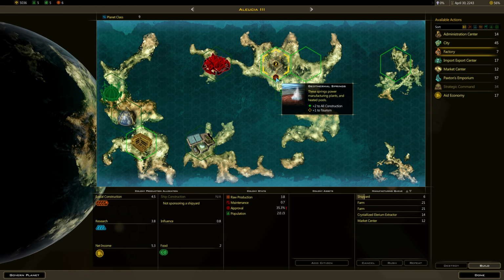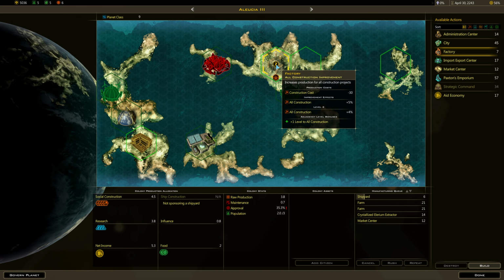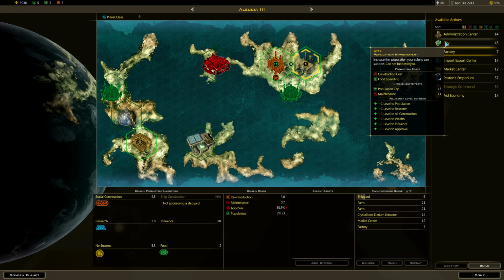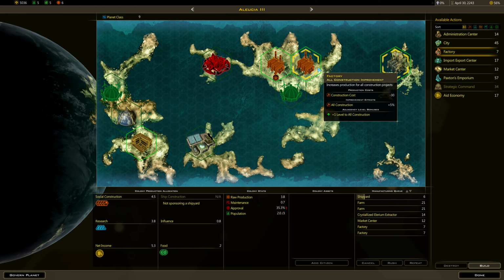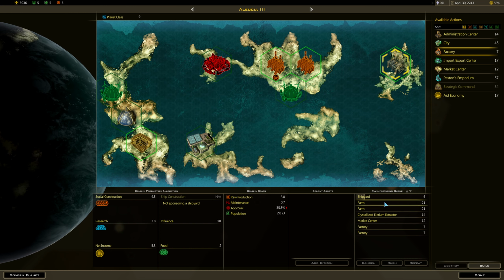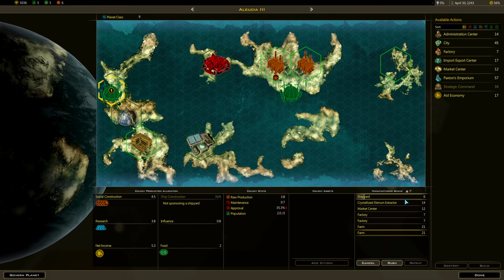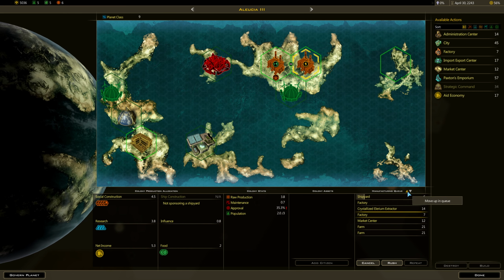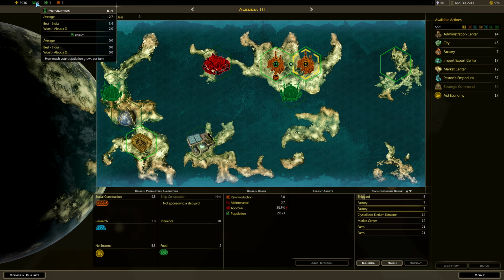Factories. Alright, yeah, let's go with the factory. And then another factory. Let's do it. We'll build 2 factories for now. We can build something else later if we need to. Alright, we'll push these farms down to the bottom. Get the factories going sooner so they can help work on the other things. Alright.